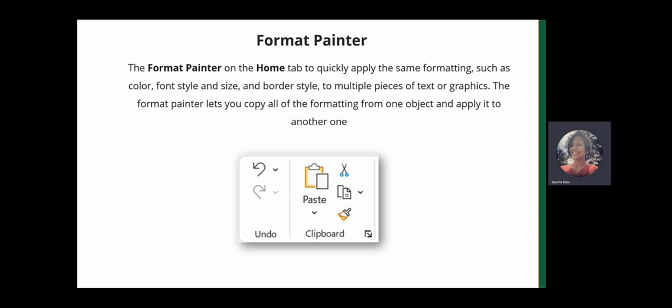So what is Format Painter actually? What happens is, let's say you have added a lot of text. Now, most of the text is in a different font, or you have copied certain text from somewhere where the font has changed. But when you're submitting the document, you would want the font to be the same. Similarly, with the font size or the font style or even the color, you would want it to be uniform. Well, it's not possible to do it in each and every cell manually.